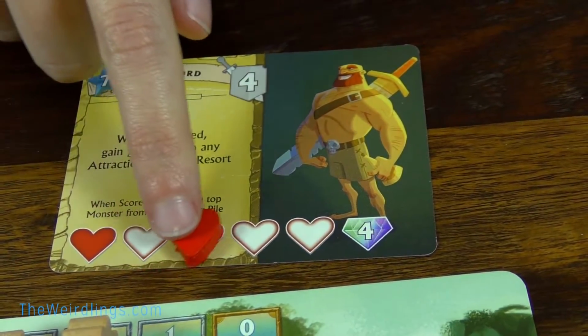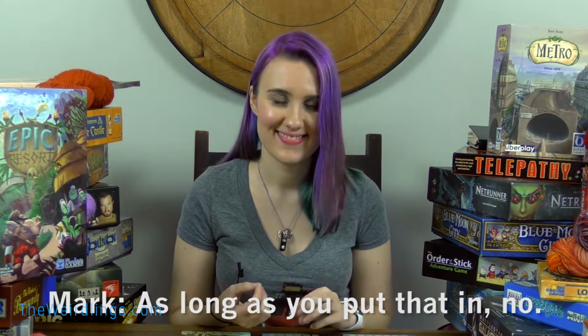Any heroes that have full health will get scored and they get to go into your personal scoring pile. Any heroes that are still left at your resort will gain 1 health and move on to the next round. For every hero that you score at this point, you get to take 1 monster card off the top of the deck and put it into the discard pile. That's really important because the game ends as soon as the monster deck is depleted, completed, doesn't matter. As long as you put that in.